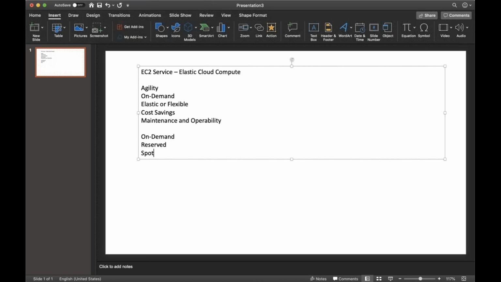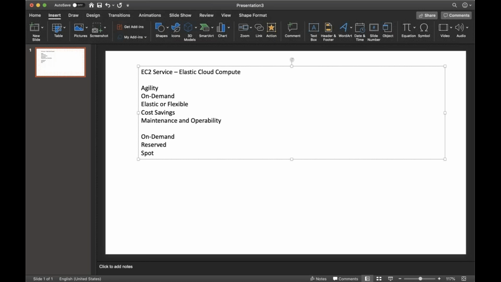That means now you're getting into a contract with Amazon. Since you're getting into that contract, Amazon will give you some favor back, in terms of cost. So what would cost, let's say, $10 per hour on an on-demand instance may cost you only $6 per hour when you go for reserved, because now you're giving a long-term commitment to Amazon that, hey, I'm going to pay you for 1 year. I'm going to keep this instance for 1 year, which means I'm going to pay you for 1 year or 3 years. But with on-demand, there is no such commitment, right?